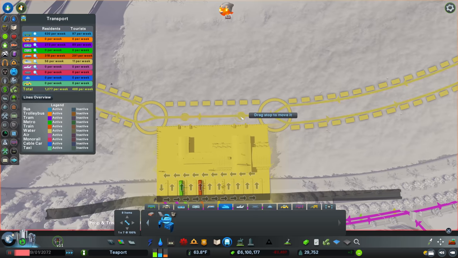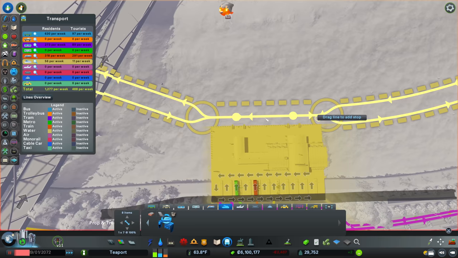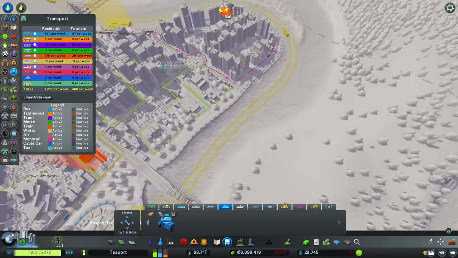I'll tell you what I'm going to do. I'm going to delete that one. I'm going to drag this line, which is the inline, and add a stop. And I drag that line, which is the other way line, and add a stop going the other way. So that should be fine.